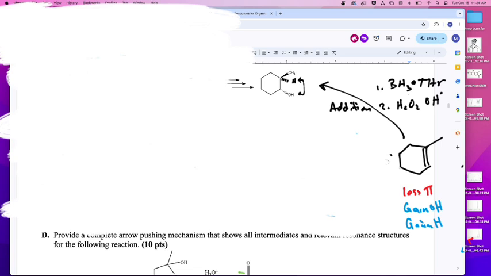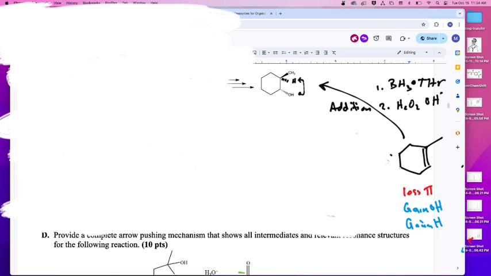Okay, how did it add it? Opposite. Okay, where's the H? Wedged or dashed? Dashed. Where's the OH? Dashed. Did it add it on opposite or same sides? Same sides. What does the BH3 and the THF and all that reagent do? It adds the H and the OH with the opposite regiochemistry of how you would predict, and syn addition, same side. Does this reagent work for this? Yes.